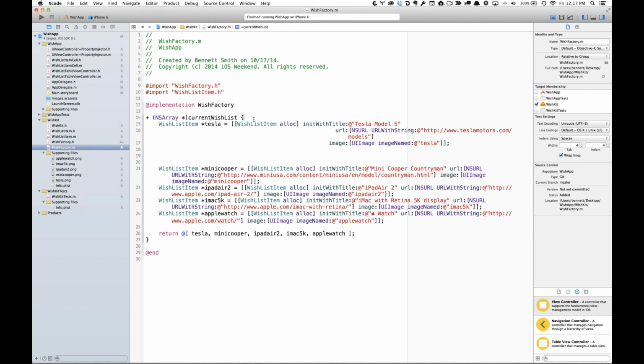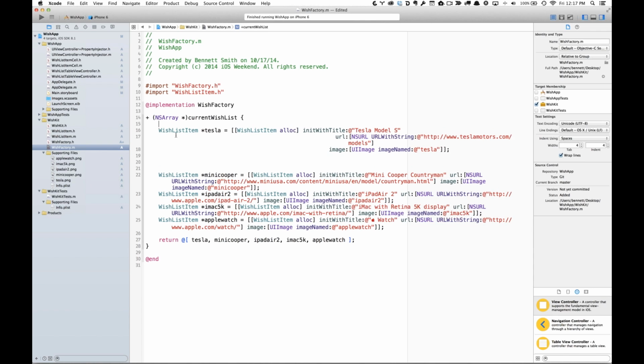So each of these lines that constructs a wish list item takes 3 arguments. It takes a string for the title, it takes a URL for how to go to that website, and it takes a UIImage. So what I would like to do is set a breakpoint right at the beginning of this and rerun the application. And we're going to step through here.